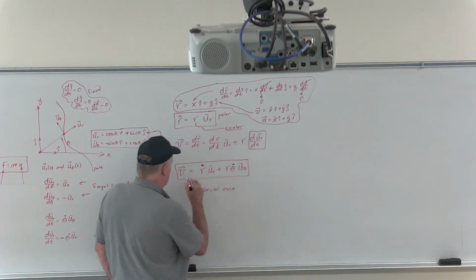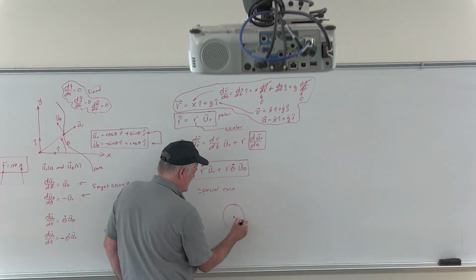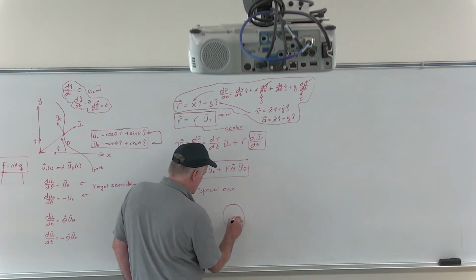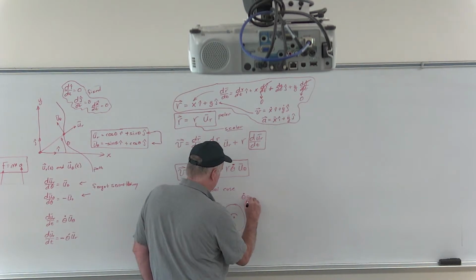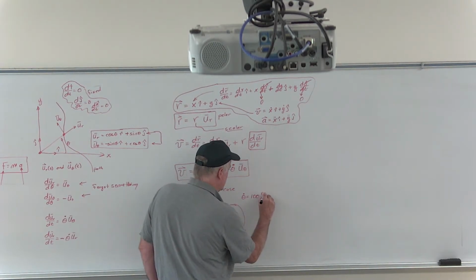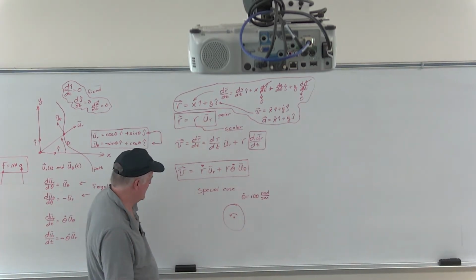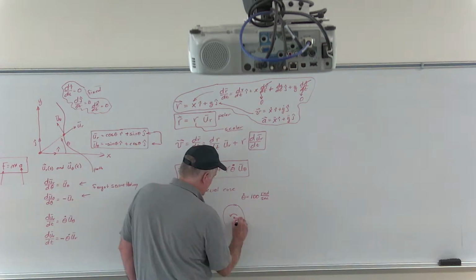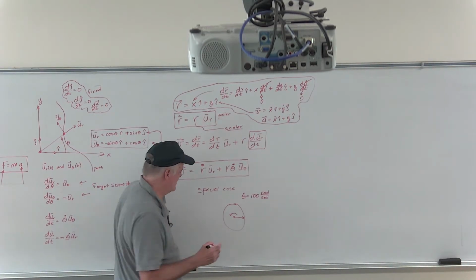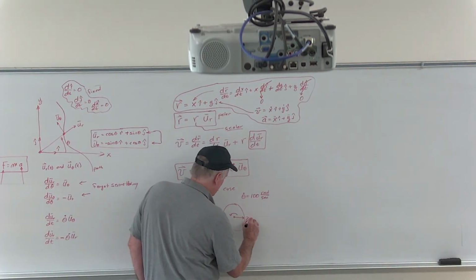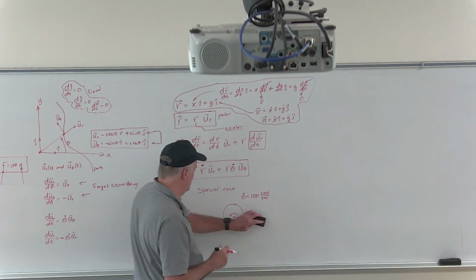Okay, the special case is we have a flywheel, or just a wheel, a bicycle wheel. I don't know what it is, it's just something that's spinning around. We'll say theta dot is equal to 100 radians per second. Now, a minute ago, you saw how we could convert that to RPM. Most bicycle rims are a 26, a 20, and stuff like that. But I want a 24, so I want it 2 foot. Wait, if it's 2 foot across, let's say it's 1 foot radius.